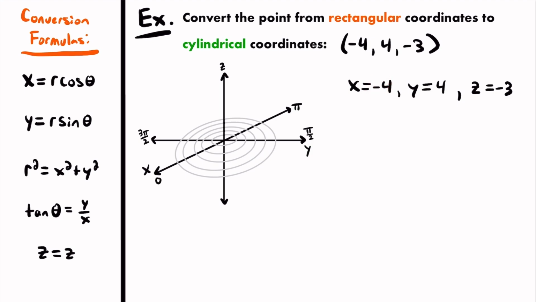Well, if our x-coordinate is -4, that would be right about here along the x-axis. A y-coordinate of 4 would take us to about here along the y-axis, and then we have a z-coordinate of -3. So we'll say that's somewhere down here, that's -3. So given those three coordinates, we know that our point is going to be in this quadrant of the xy plane, which would be the second quadrant, right? This is the first, second, third, fourth. And then we're going to be below the xy plane.